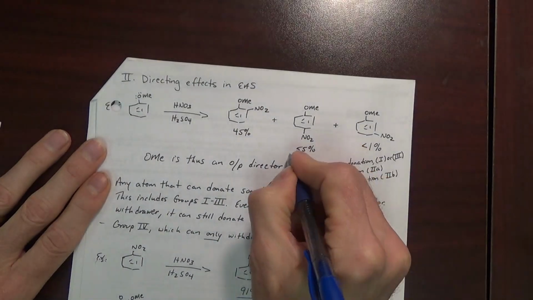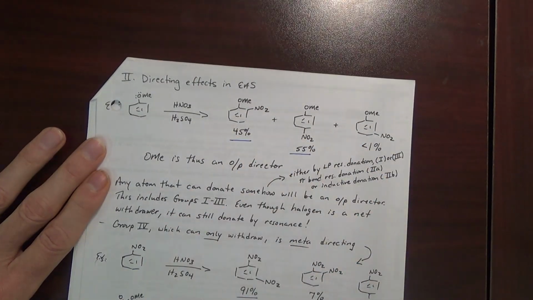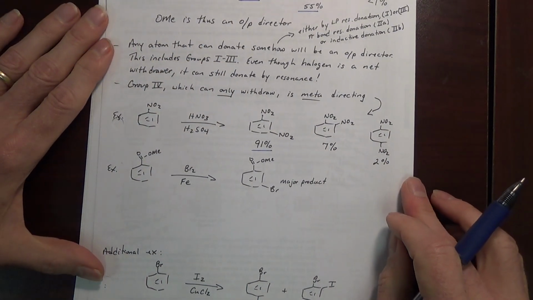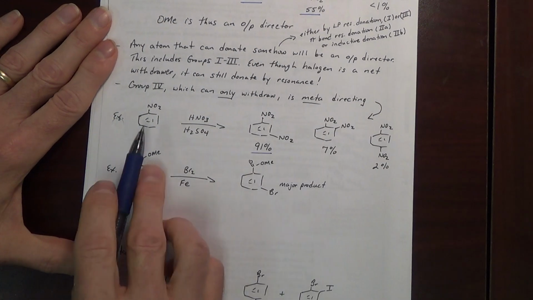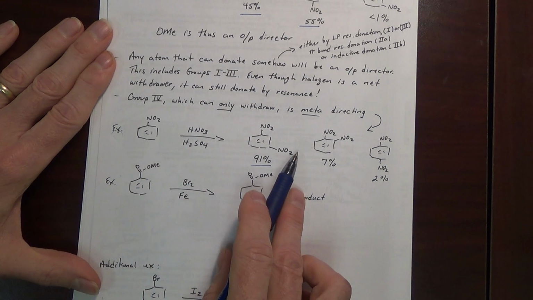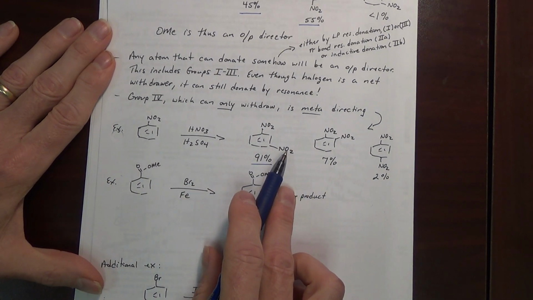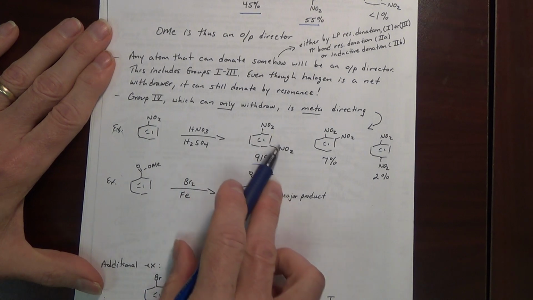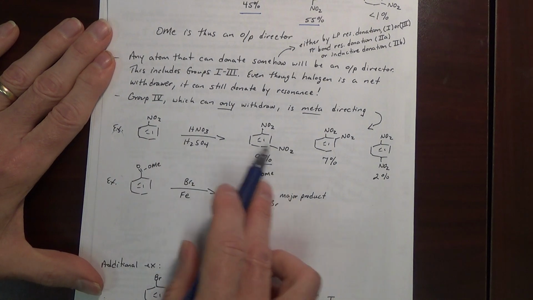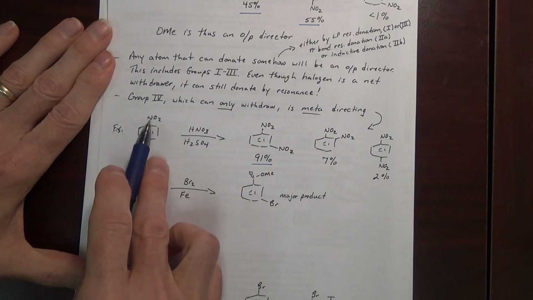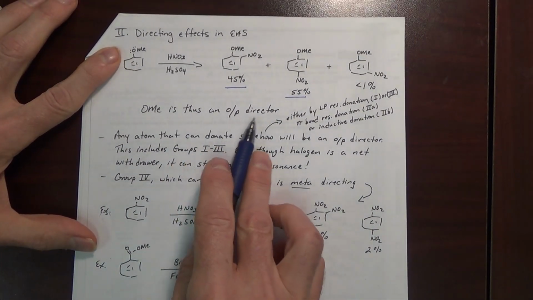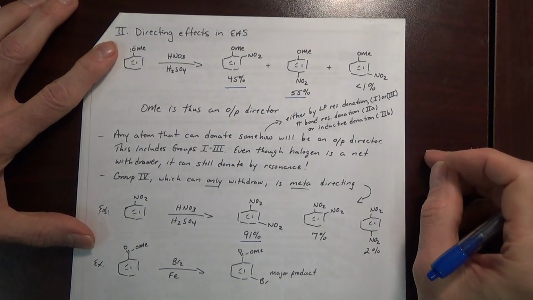Up here there were two, both ortho and para. And these two different types of outcomes are common with aromatics. Now here the nitro group is going to be called a meta director because it directed the new group meta. Now I happen to show nitration, but we could maybe be brominating here. And the bromine would end up meta to this nitro because a nitro group is a meta director, where the methoxy group is an ortho-para director. Those are the two types of directors.